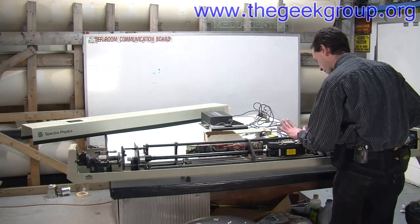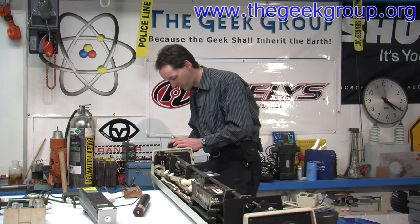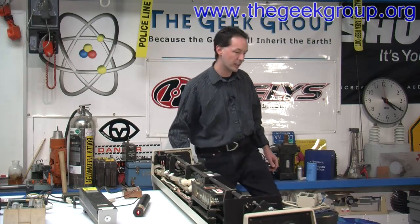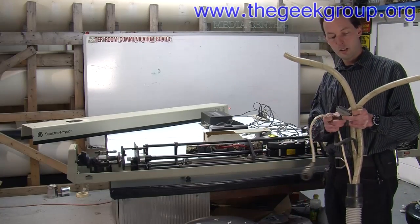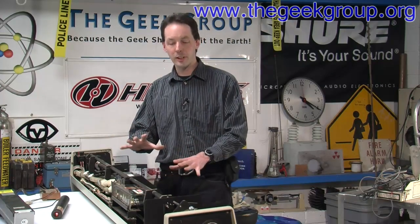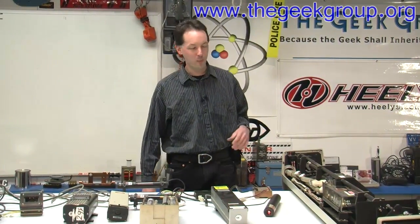Here's the power supply. This is the main chamber with the water block, and on this end there's a removable piece which I'm guessing is a mirror — not at visible light, but probably at the frequencies this thing works at. It's got vertical and horizontal adjustments on the back, and also SIG out and BIAS connections. Then there's the water in and out for cooling, a Centronics connector, and what I'm guessing is a big power connector. It was originally owned by a university, sold at surplus. A grad student apparently screwed it up — something with the cooling system, probably filled it with tap water. In this town, that's suicidal.